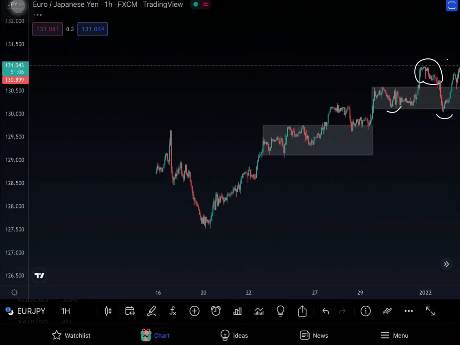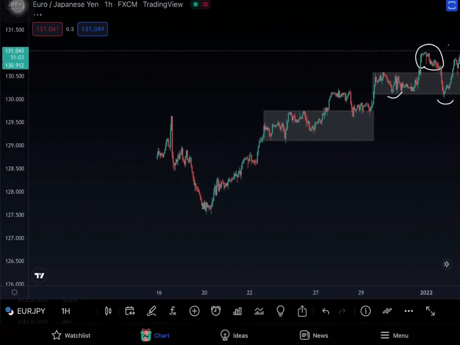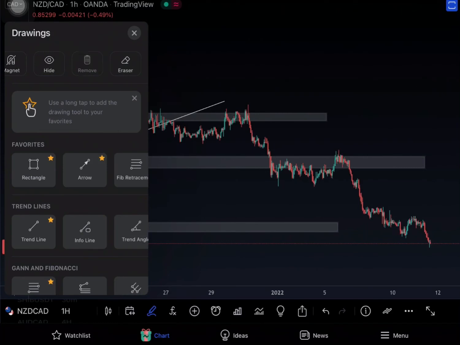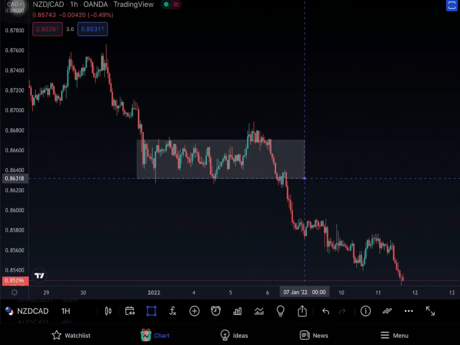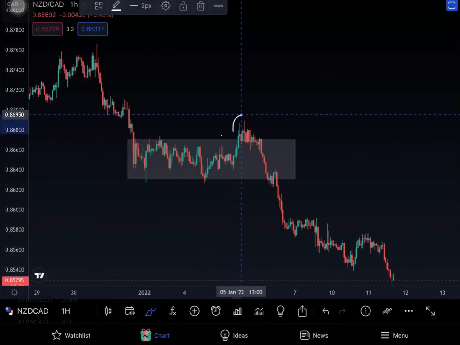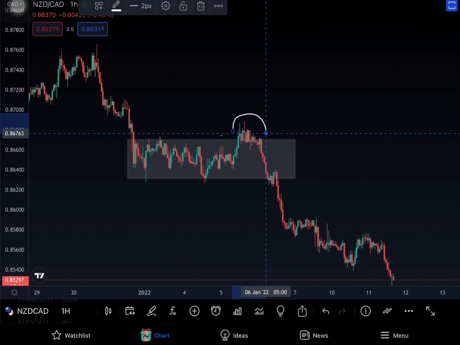I feel I should show you more of this pattern. So as you see in here, we have a bearish trend. Okay, in here we have a nice rectangle where the price had a fake out above the rectangle. Oh, great. As you see, when the price fakes out some patterns like a rectangle or double top, you should know that the resistance on the top of the rectangle is going to act very, very well.